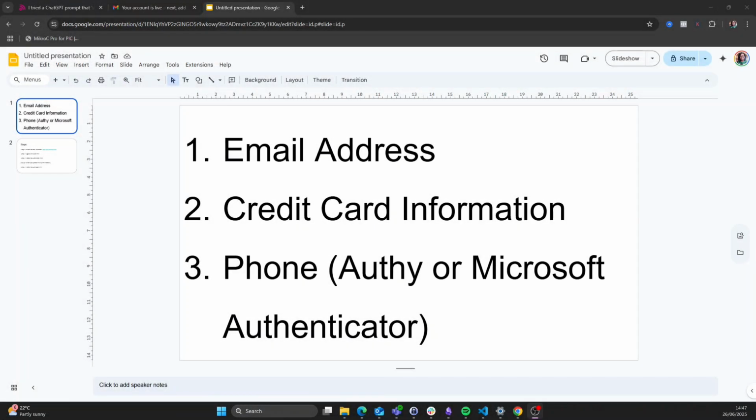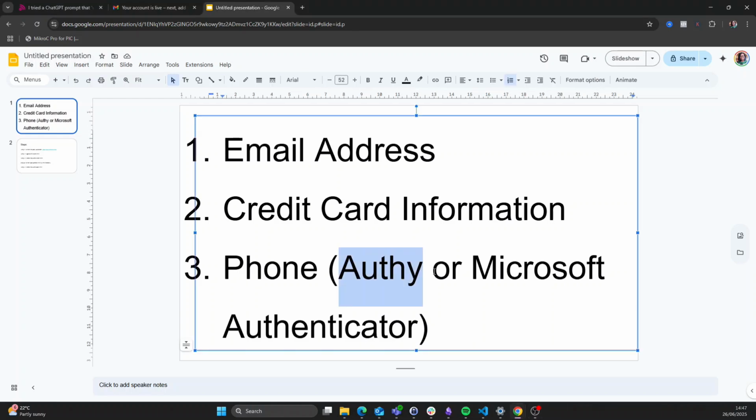So I'm going to be walking you through how to open an AWS account. What are the things you need? You need your email address, you need your credit card information, and you need your phone. On your phone, you should have an authenticator app. Just go to the Play Store or wherever you get your apps on your phone and get this app, or Authy, or you can use Microsoft Authenticator or Google Authenticator, whatever authenticator you want to use. These are the prerequisites you need to be able to open the AWS account.